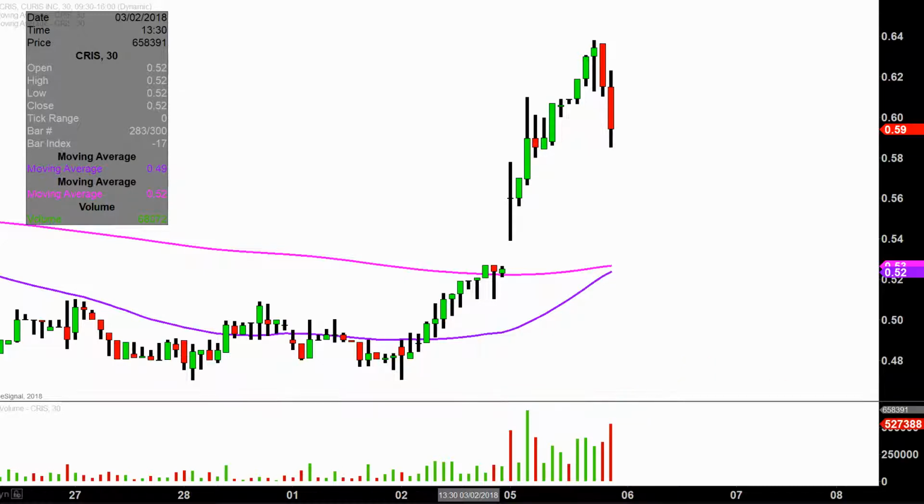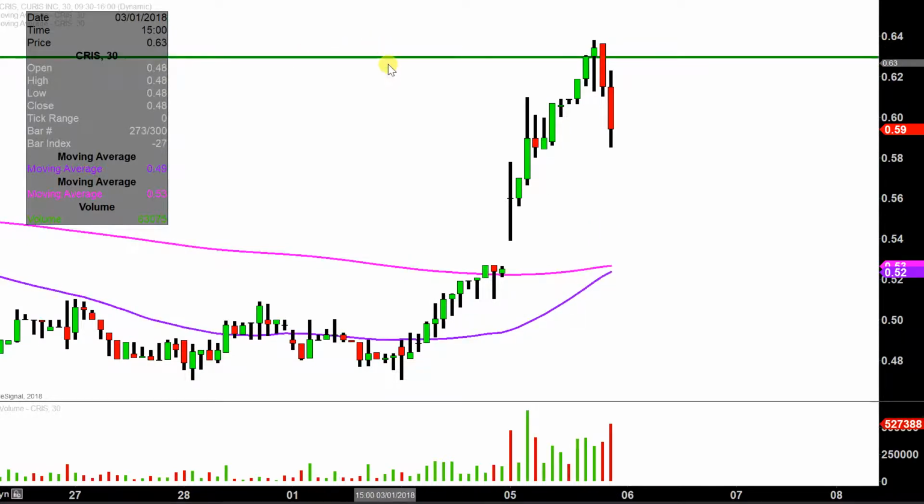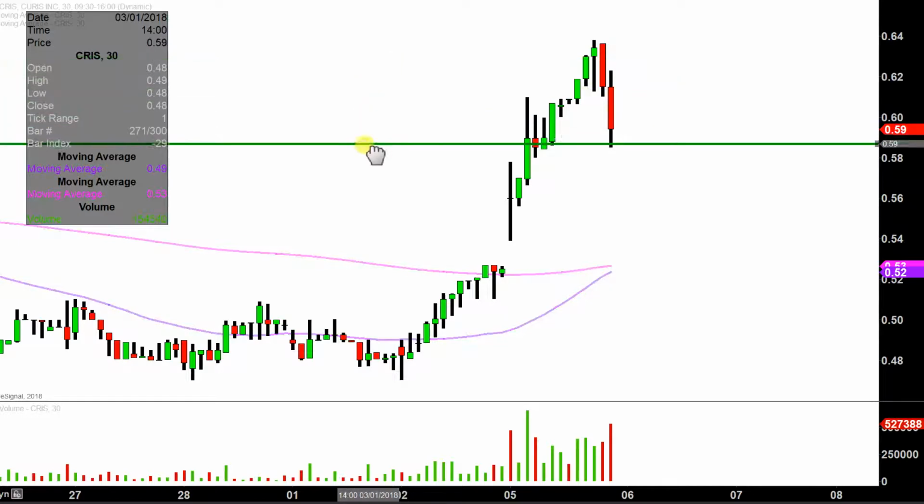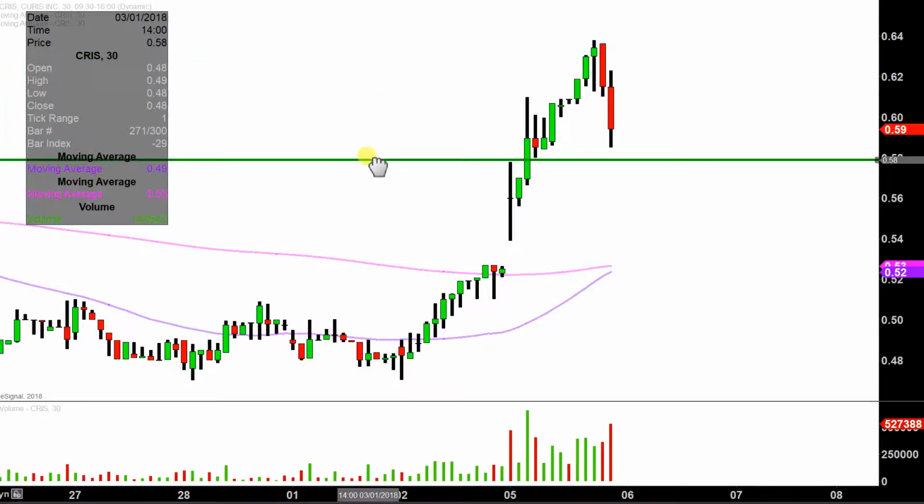So let's map out some levels of support, then we can talk areas of resistance. First area of support is what I would call the ideal level. If you say, hey Clay, what would make this chart look the absolute strongest going forward? That would be if the price can stay up above 58 cents. Now, don't get me wrong, if the price falls below 58, by no means am I saying the entire chart's ruined or anything like that. But if the price can manage to stay up above that area, that would definitely be a huge sign of power on the bulls' part.